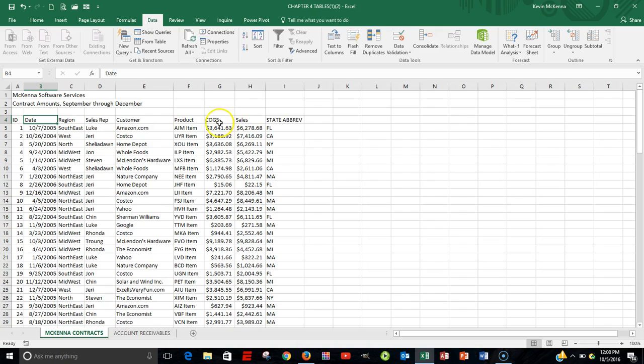And that top row for our table are considered field names. Field names are the whole key to working with any type of table, be it a regular Excel table or a pivot table, because field names allow us to sort on fields within a table.